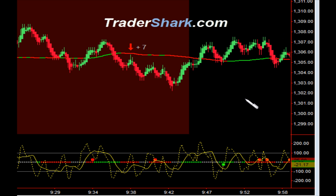So now let's go to a lower time frame chart, and you'll notice that from the opening price at around 9:30 at 1305.25, we generally do not trade from 9:30 to 9:45. However, if we had a setup in the direction of our gap fill, which was down here at 1302.5, we will take the trade. And in this case we did. Total of target 1 and target 2 hit for a total of 7 ticks.